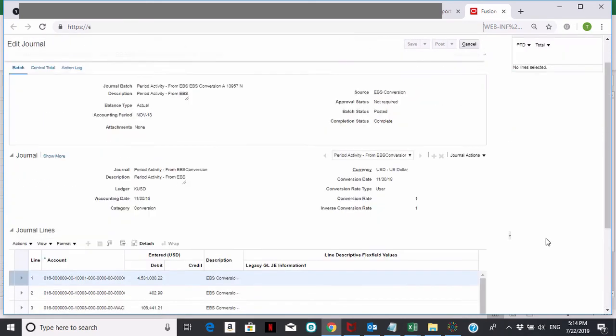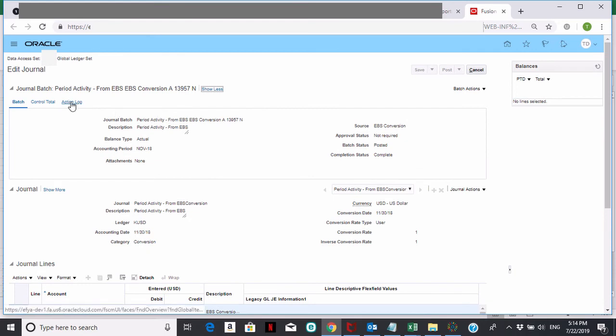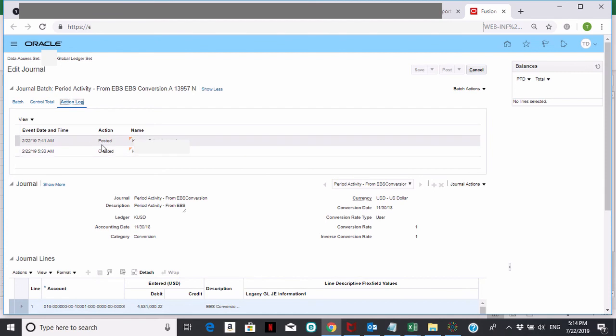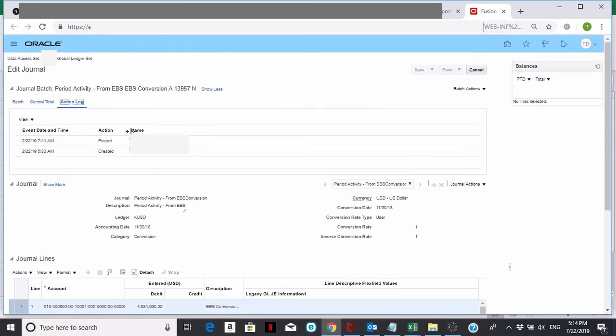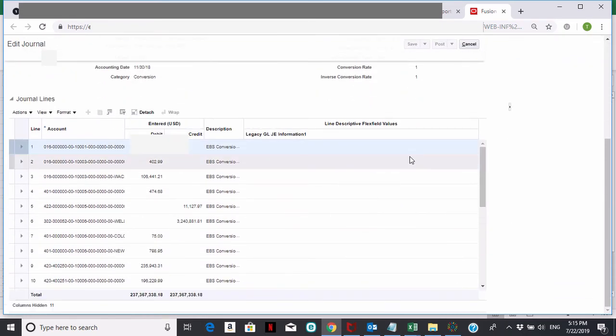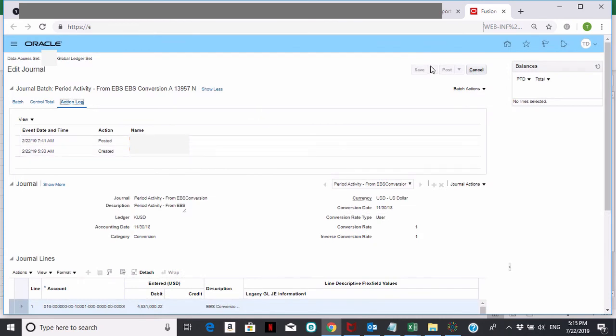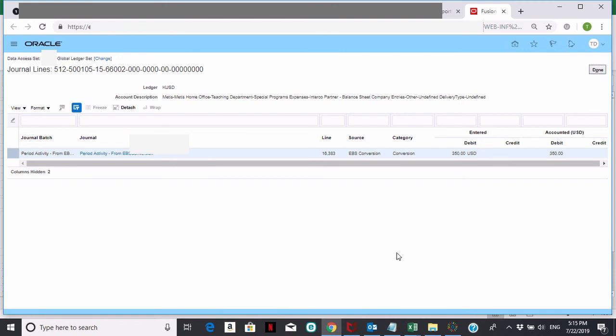And then if you see the action log of a journal entry, you're going to be able to see who created the journal, who approved it, and who posted it. In this case, this was part of conversion, so you're not going to see a whole lot. That's as far as you can go on this transaction. Like I said, if it was an accounts payable transaction, you'd be able to see the AP details.